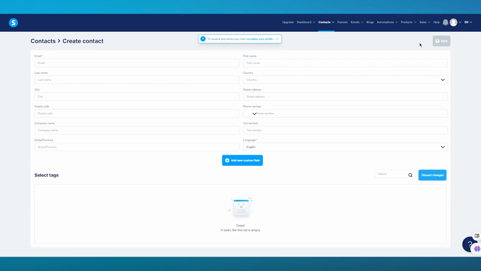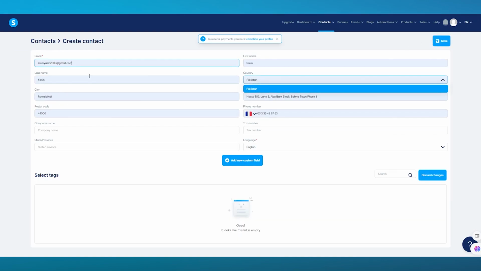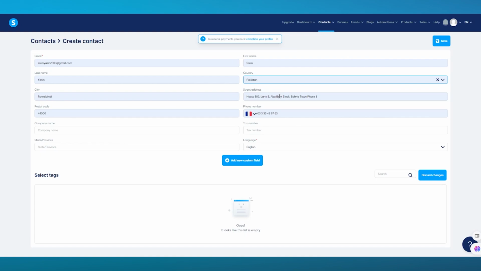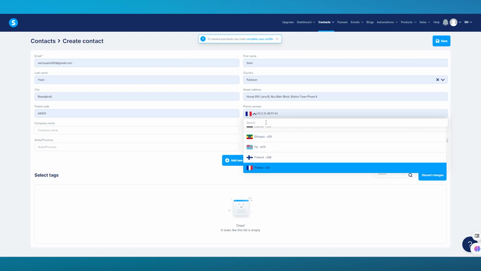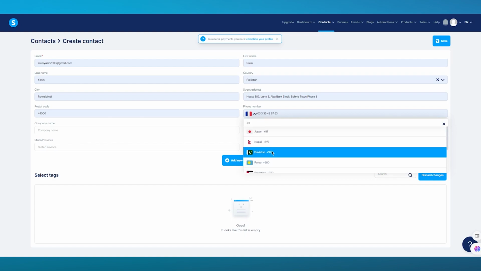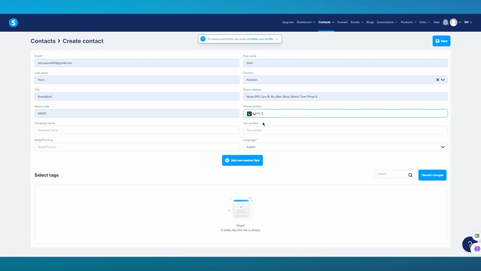Okay, so if you go on create contact, this is what it's going to give you. Let's say I'm going to add a contact by myself. I'm going to add their email, first name, last name. I'm going to add the country. We have the street address, postal code, phone number. Obviously, you're going to choose the correct code. So here is the correct code. You're going to add in their correct phone number.